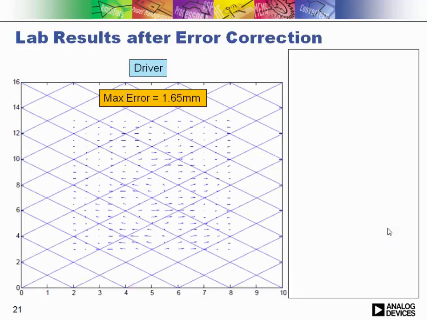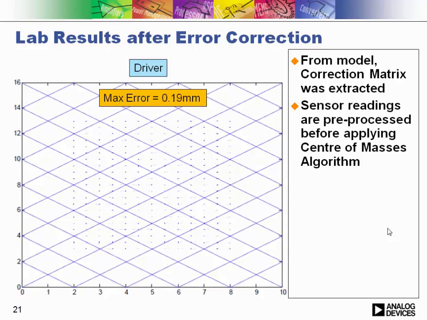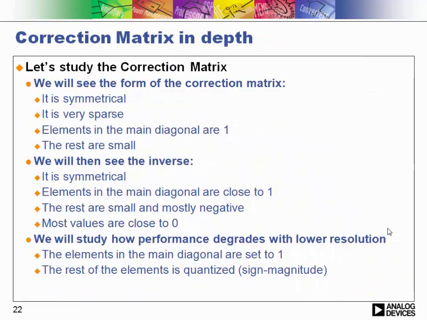Okay, this is what we showed you before. We built up the matrix, and as you can see, the error, which is kind of hard to see graphically here, was reduced from 1.65 to 0.99 millimeters on the run. This is running, so you don't see that when you move your fingers across the panel.